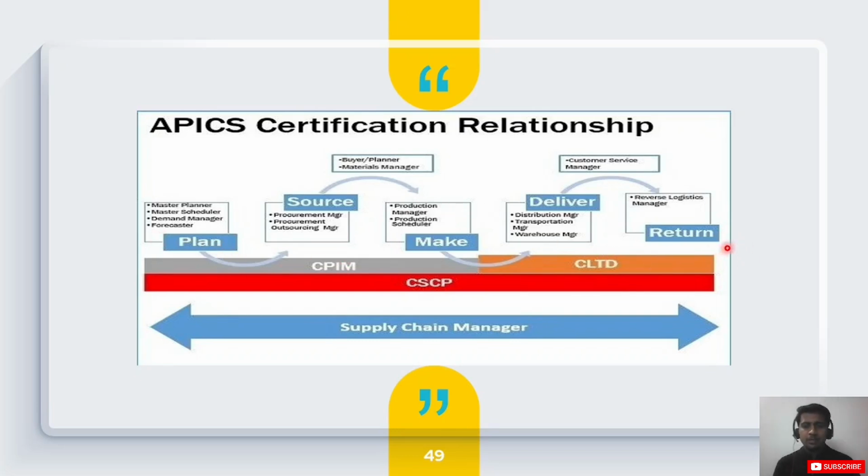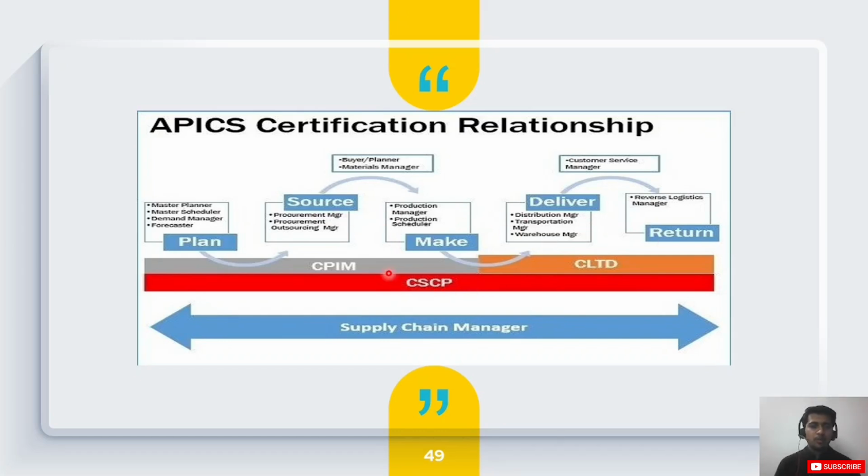So these are the 5 steps for any manufacturing end-to-end process. So starting from planning to delivering it to the customer, and even taking care of the disposables so that it doesn't harm the environment. So this is the process.